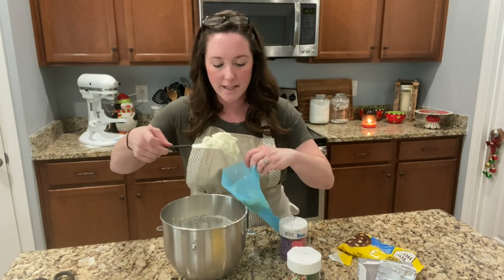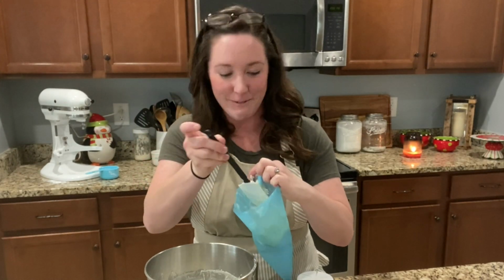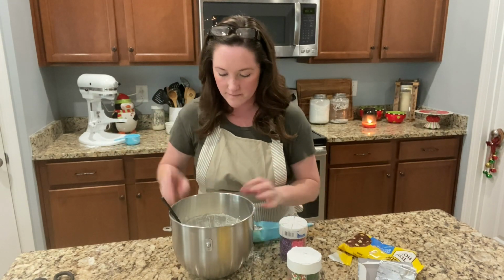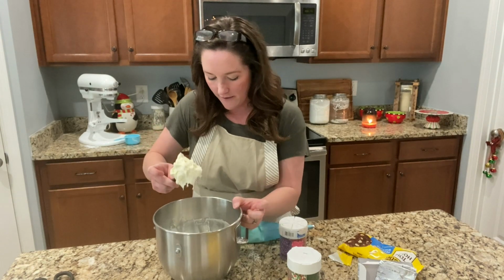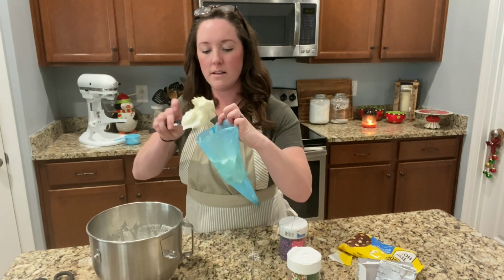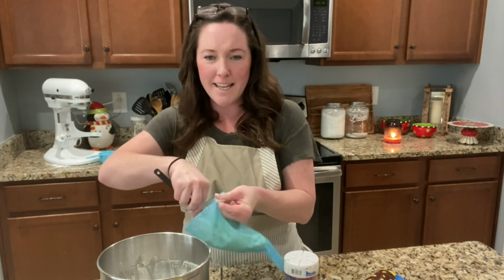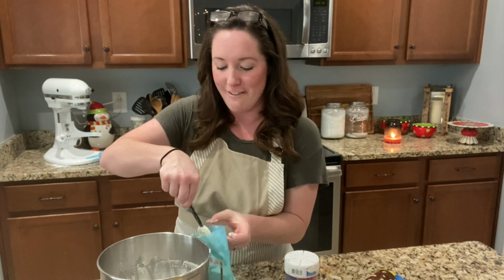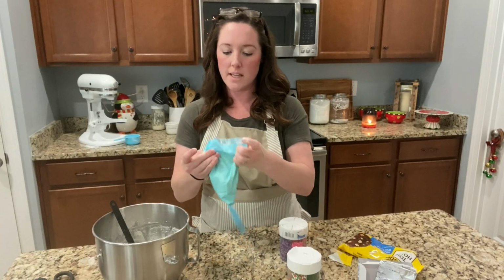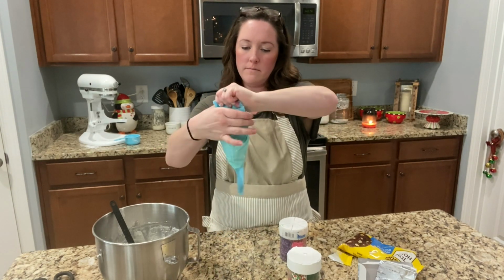This is proving to be more challenging to get it in here. Obviously I've never used these before. I feel like I'm getting more on the outside of the bag than I am on the inside of the bag. Is it normally this messy to get them in the silicone bags? Because I feel like I see everybody else do it and they are a lot smoother about this than I'm going. I think I got most of it in there, so let me see if I can squeeze it down towards the bottom.